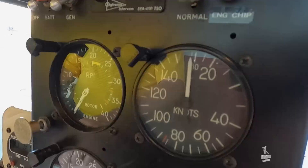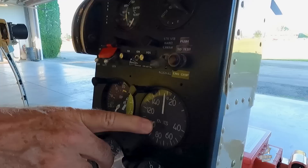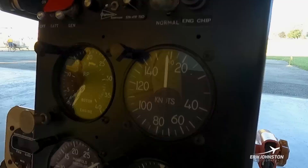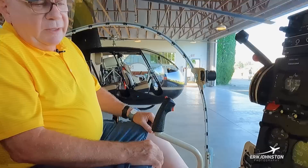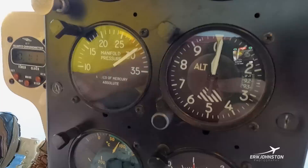Then we run it up to 3,200 RPM — that's our normal operating speed on that engine. That's why these engines are overhauled at 1,200 hours instead of the 2,500 hours that an airplane engine running at 2,300–2,500 RPM would get. Our airspeed — this one's in knots, the other ones are in miles per hour. We normally cruise around 50 to 60 knots, and that's also what we ought to be at if you lose engine power.